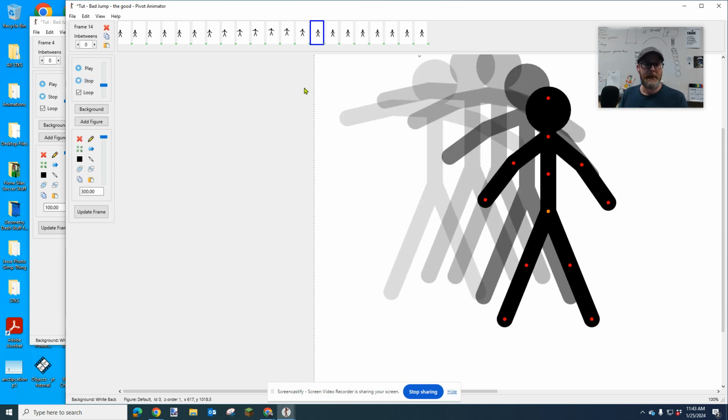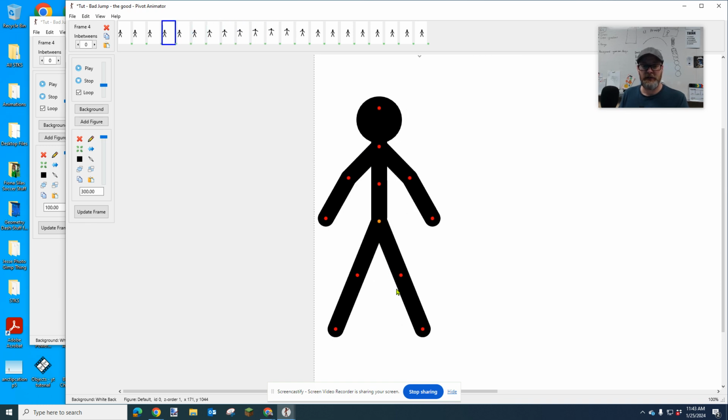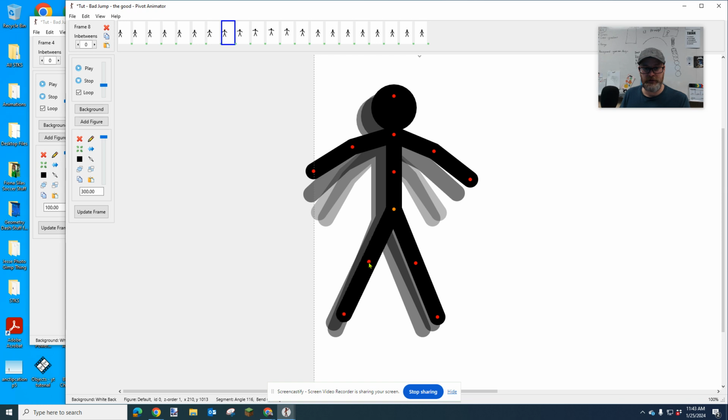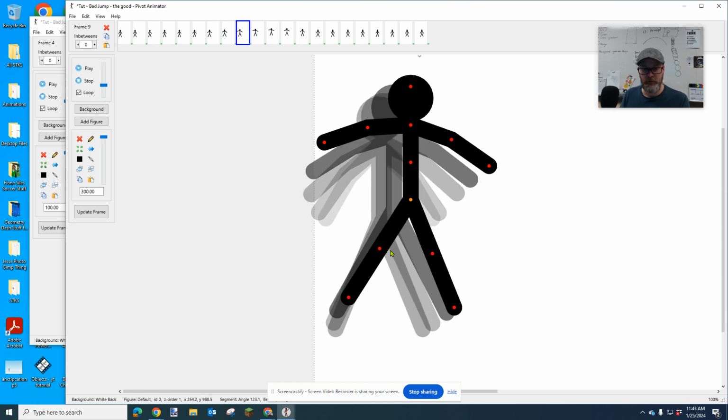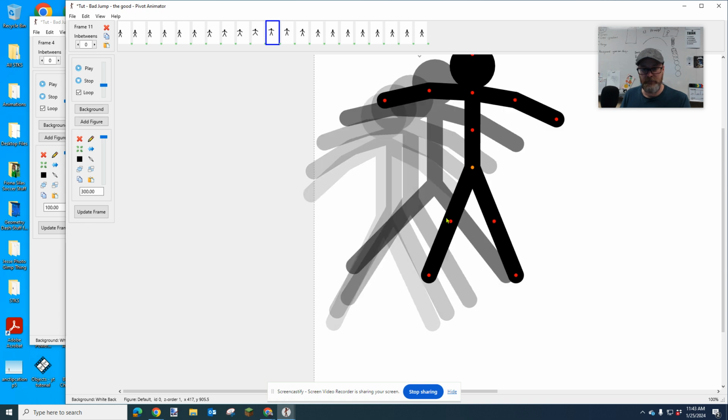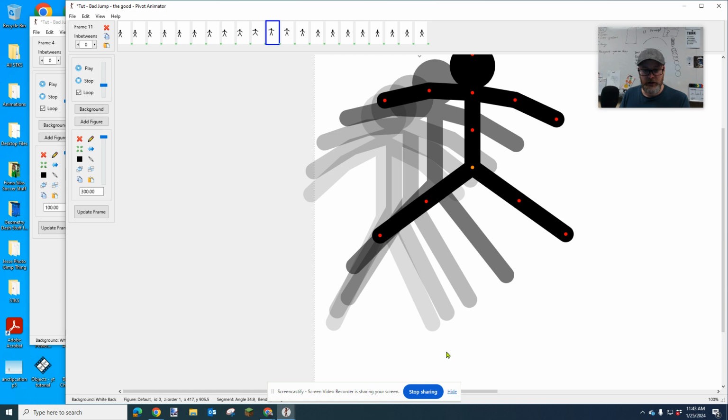Now I'm going to go back again, and this time I'm going to make his legs do a little jump out too. So when his arms go up, I'm going to start putting his legs out just a little bit, kind of like he's doing a kick out, like a jumping jack almost. I'm just going to make sure I move his legs a little further out each time until they're at the max distance here. And by the way, you can see how far you angled something by looking down here at the bottom.